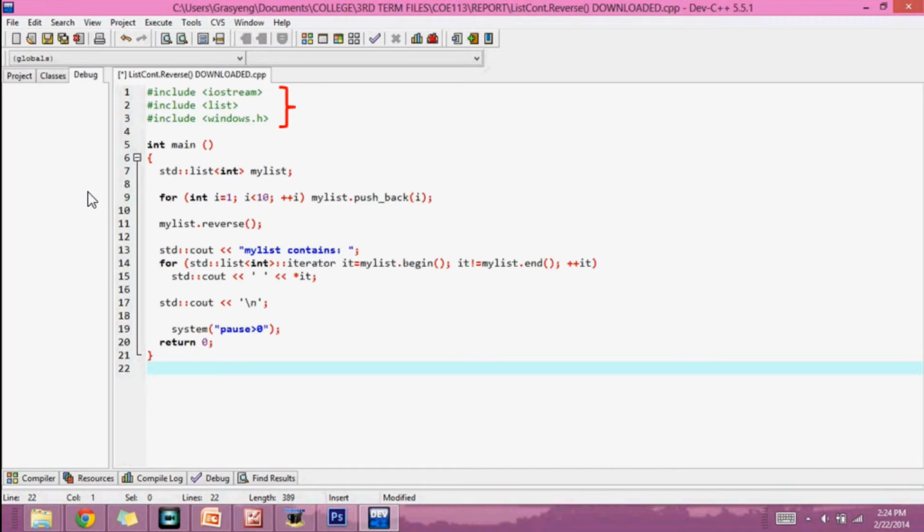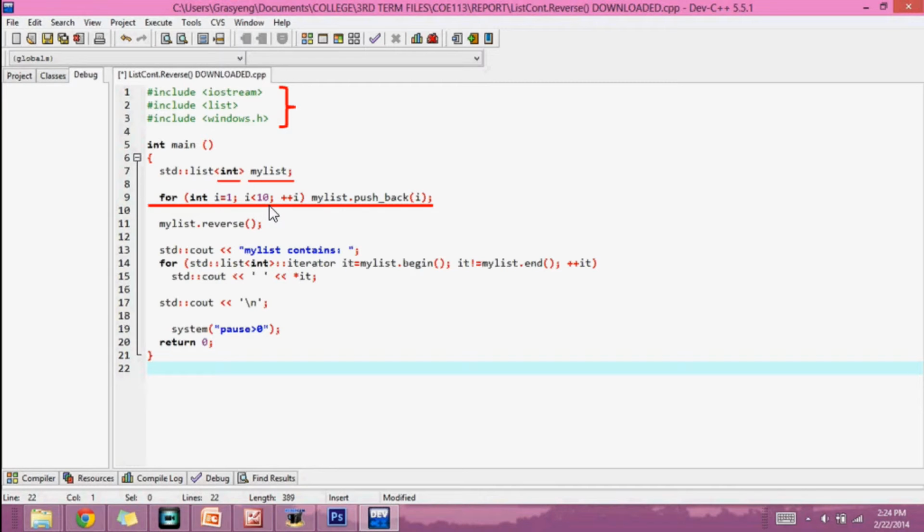Our main function will go like this. Of course, we will be having our declaration of the list. The name of our list is myList, and its data type is integer. We're going to enter its elements by using the function push_back and this for loop. So the initial value of i in our for loop is 1. Then there is a comparison: if i is less than 10.